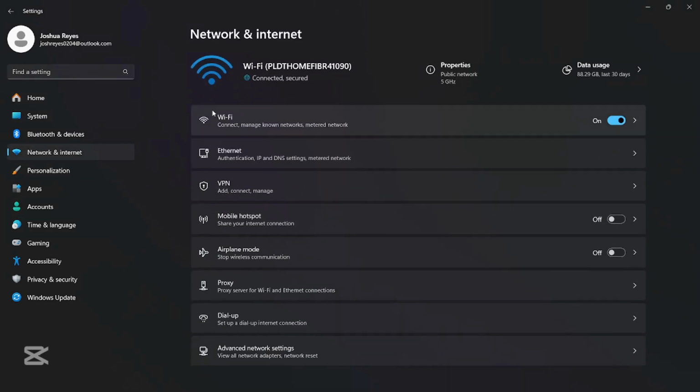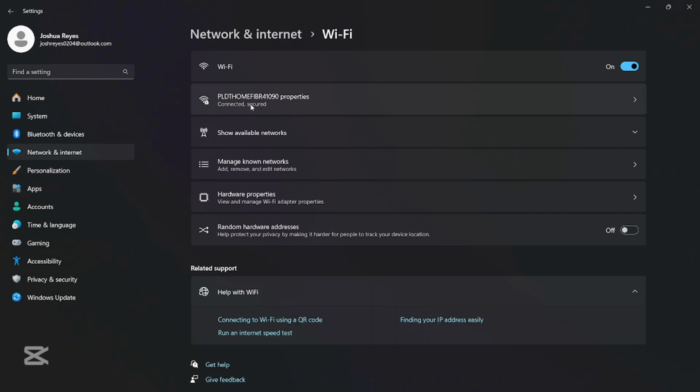First, check the network and internet and make sure that you are connected to a certain Wi-Fi, because Anydesk is quite a heavy application that uses a lot of your internet. So you want to make sure that it's connected to Wi-Fi. If you have an Ethernet cable, that's much better, it secures the connection.